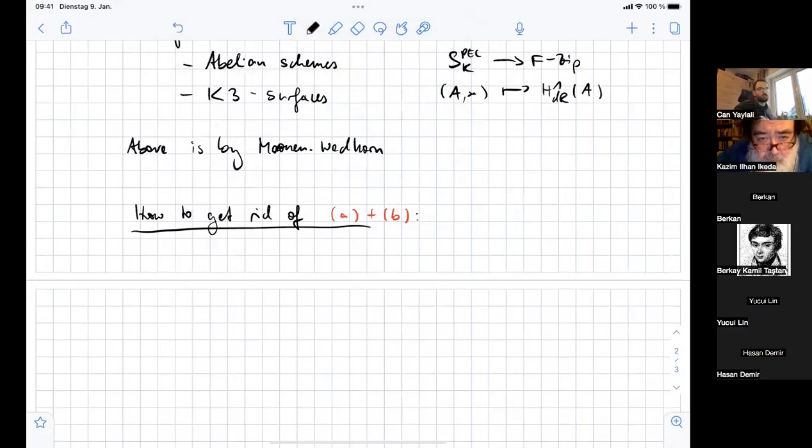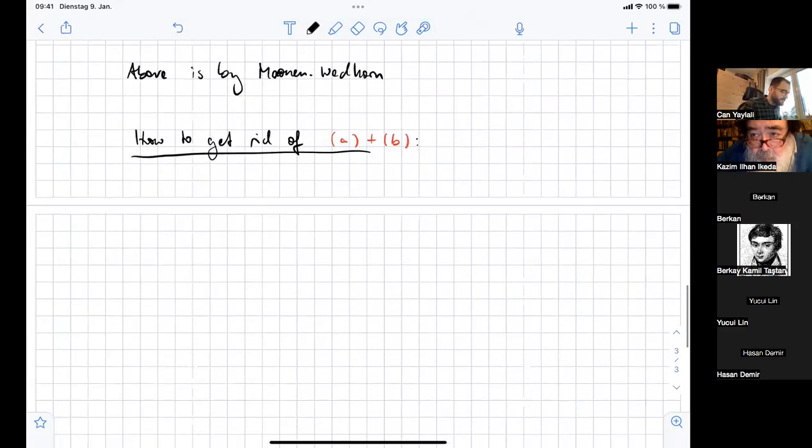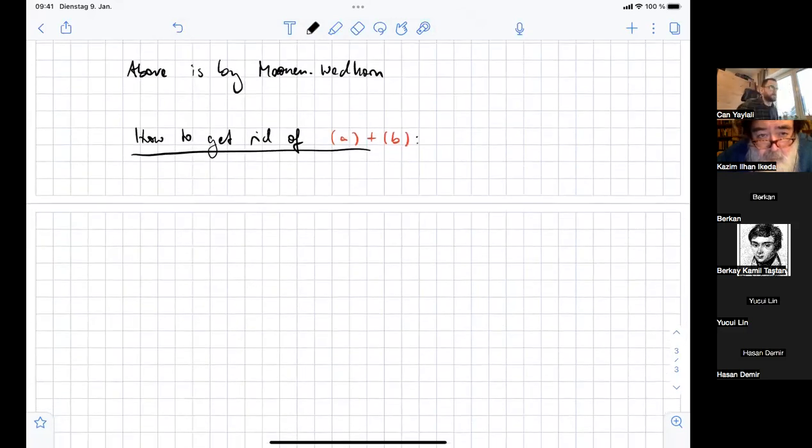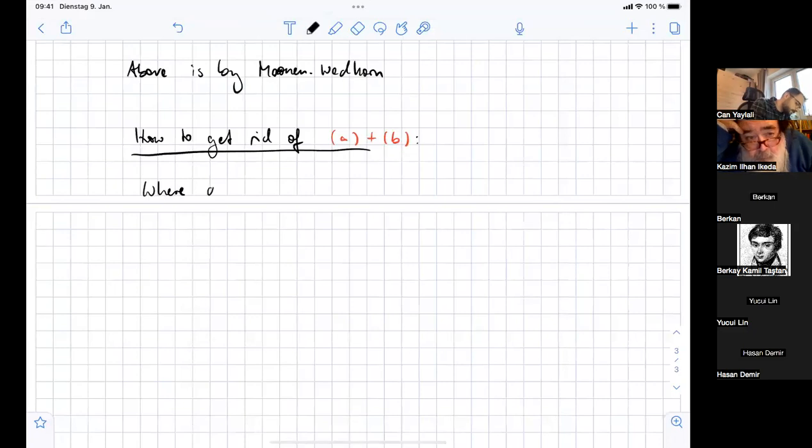And this is more or less what I did in my PhD thesis. And the idea is not that difficult. You can ask yourself, okay, where do the spectral sequences come from?